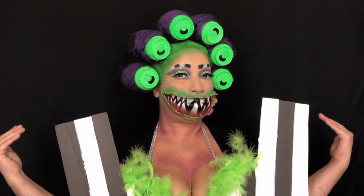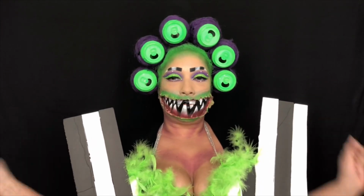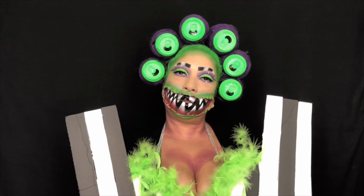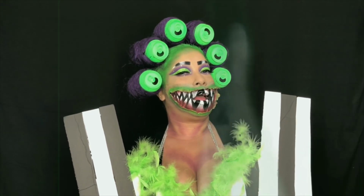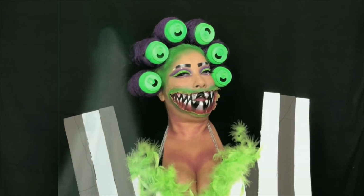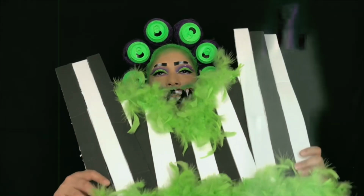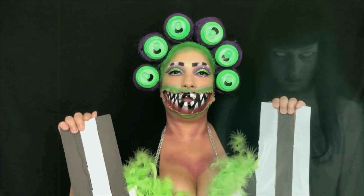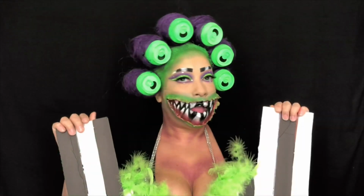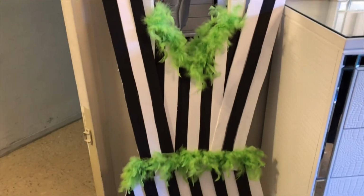Look at this. Look, Miss Thing, get up in this mug, girl. So, Miss Thing, for Halloween, I am going to be Mrs. Beetlejuice. I would say so. So guys, I made this costume out of cardboard. I will set up right here so you guys can see what I am talking about and get the full view. Hey guys, so this is the foam board paper dress that I made for my Beetlejuice costume.